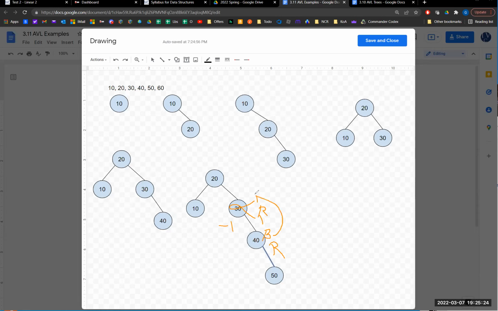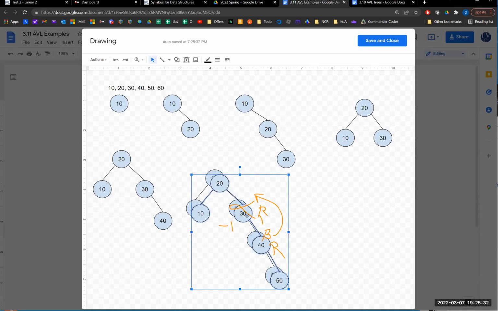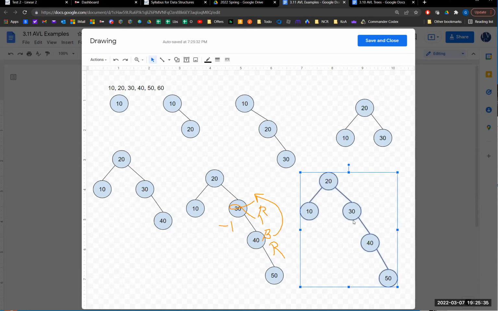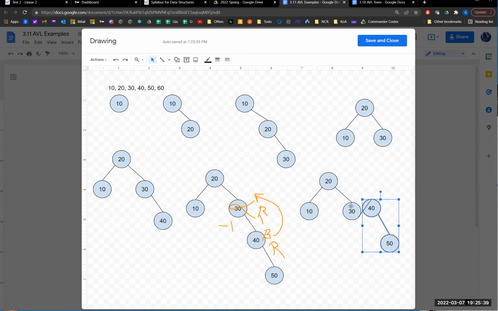Beta will move up towards alpha, and our single rotation will be good to go. All right, 40 is moving up, 30 is going down, and we need to fix our links. And it's still a binary search tree.